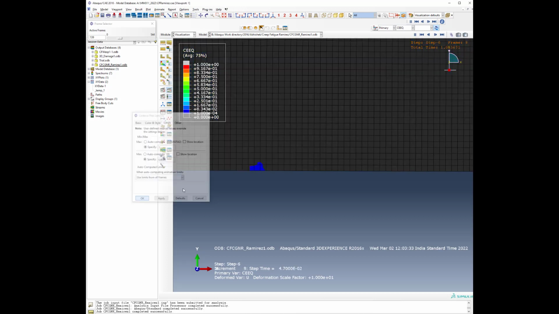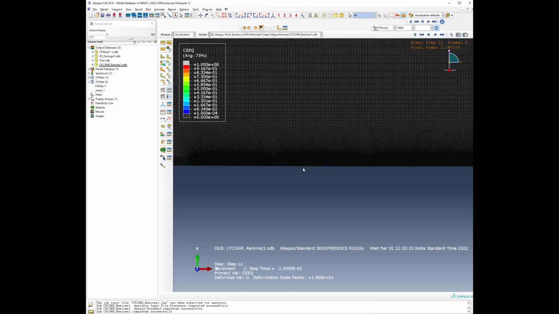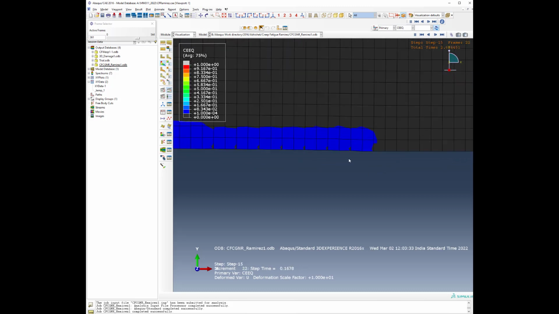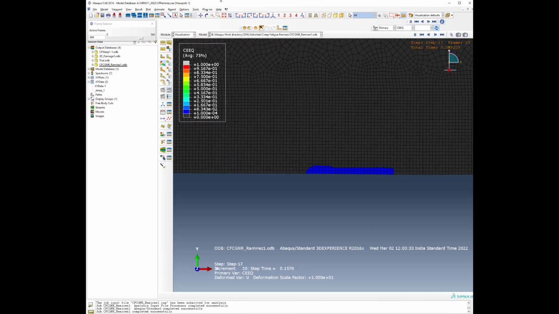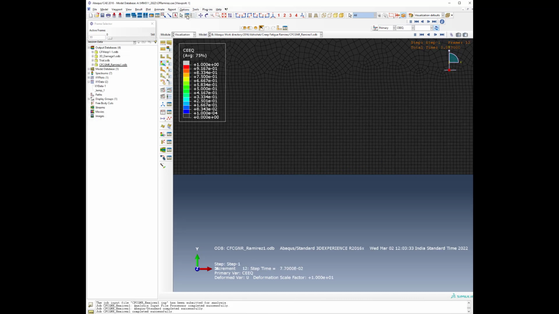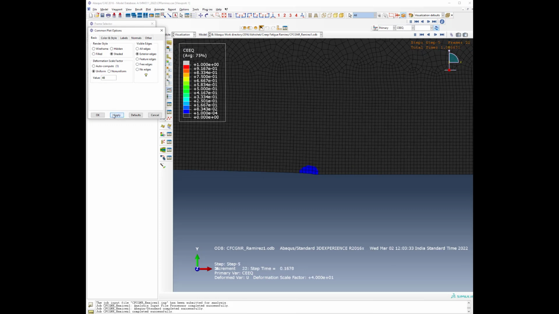So apply. See, this is there, and I believe it has gone here now. So the crack has gone here, and now it's growing in each step. So we have to increase the deformation factor, so that we can see the crack opening clearly.